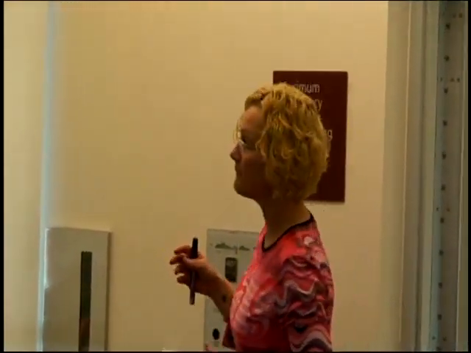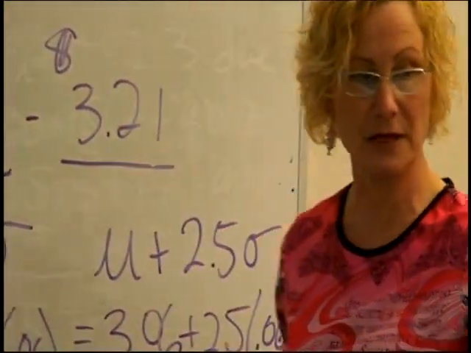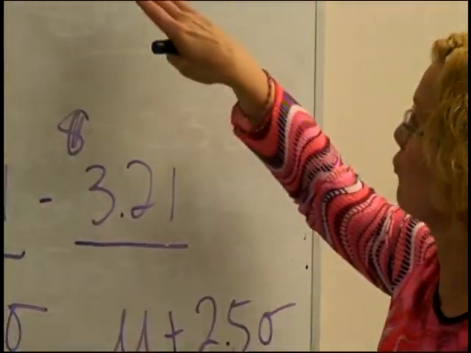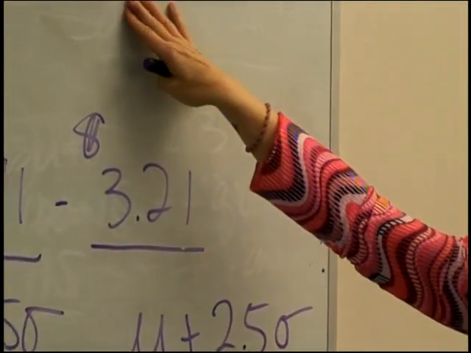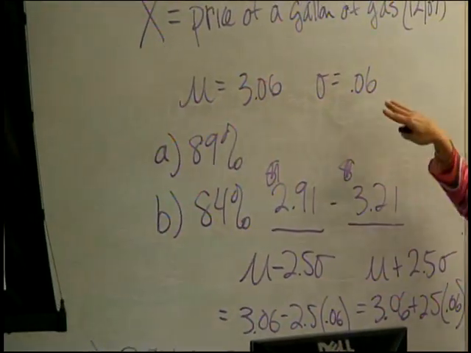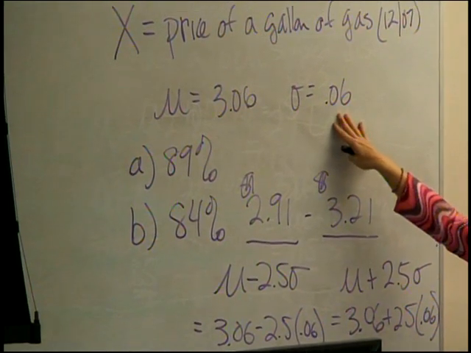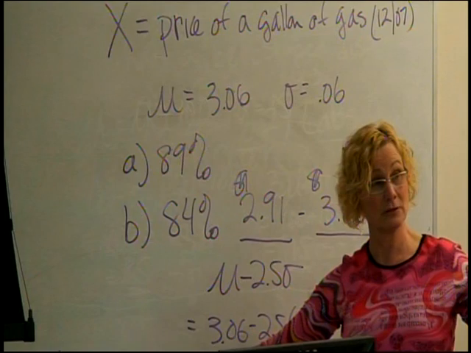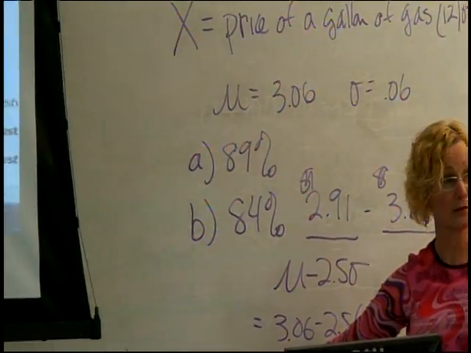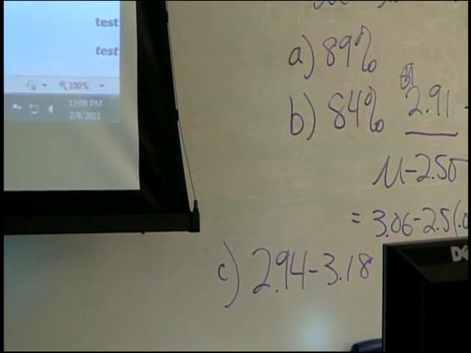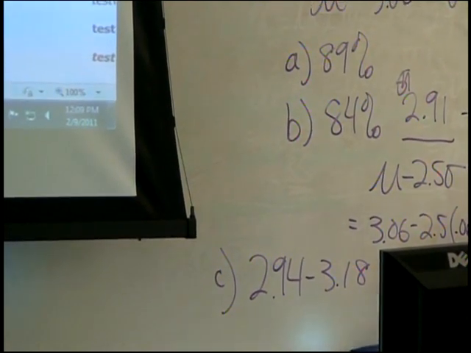So you want to know how far you have to go out to get these numbers, right? 294 to 318. So you just take the mean, subtract 0.06. You there yet? Not quite? Subtract 0.06 again. So you've done it twice, right? You did 294? Okay. So how many standard deviations have you subtracted? 2.